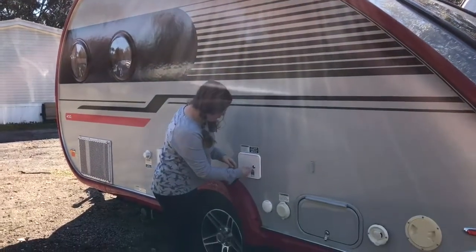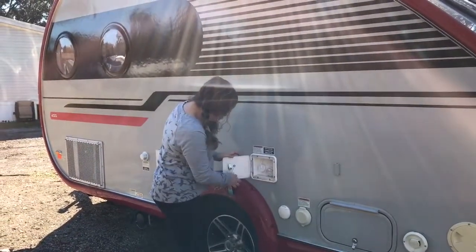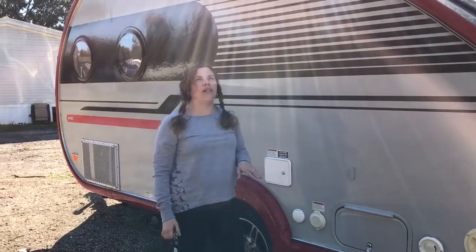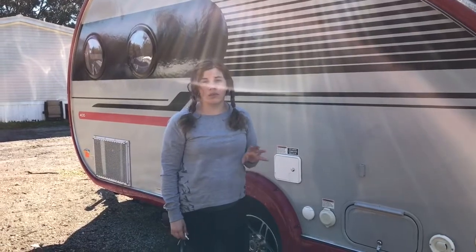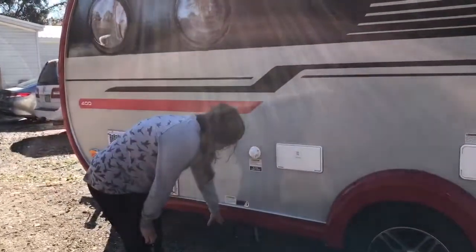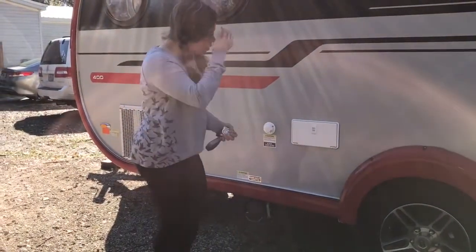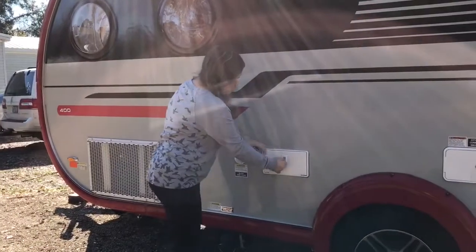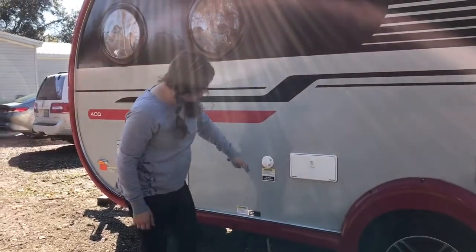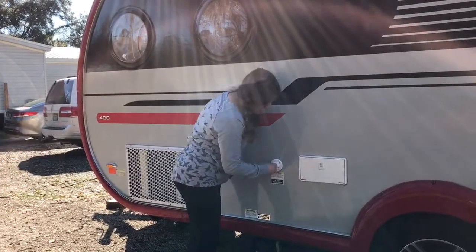This is your city water connection and your water tank. It holds a 30-gallon fresh water tank. And you have an 18-gallon gray water and an 18-gallon black water tank. And you can see that over here, it comes through the same pipe, so when you're letting the black water out, you'll do that first, and then you can let the gray water out and it'll kind of clean that for you. You have an outdoor shower, which does do hot and cold running water. And then this is a black tank flush, and you can see you just hook your water hose right up to it. It's real easy if you need that extra oomph.